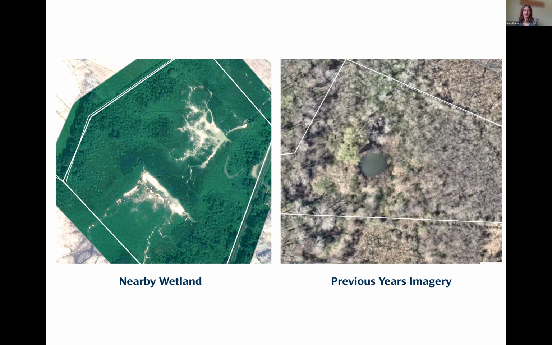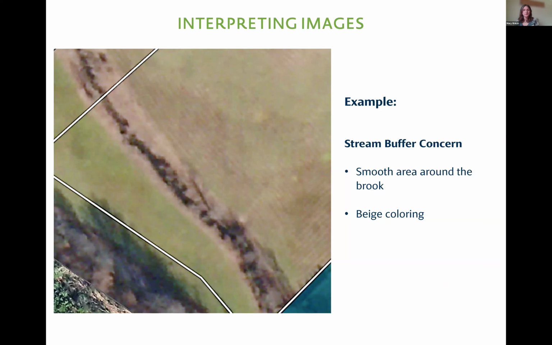I also just want to recognize that these green images are from July, so they have leaf on, and we did go ahead and order those images, and we did look at them closely, and we did write monitoring reports for them. But we also, towards the end of the year, when there was leaf off imagery, ordered that as well and created more monitoring reports.